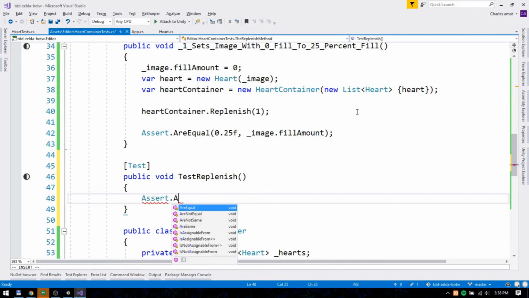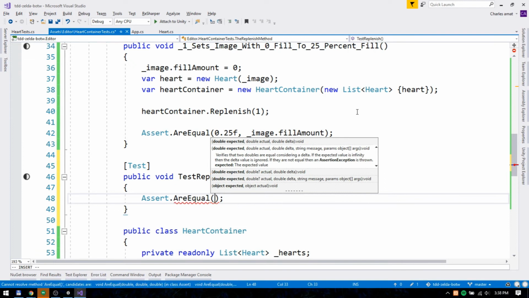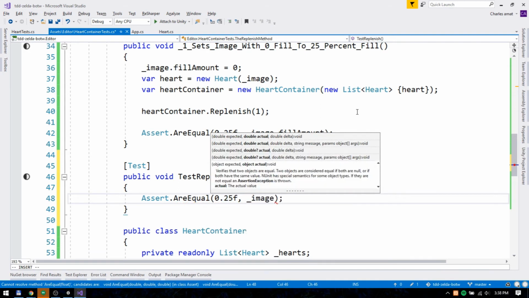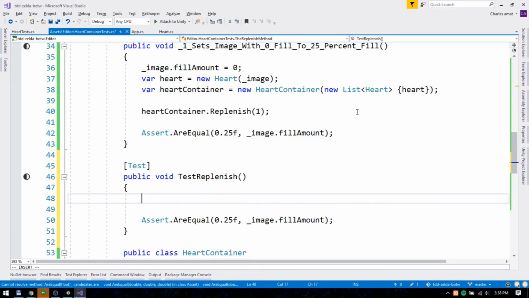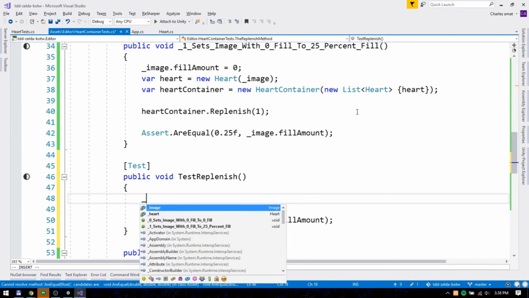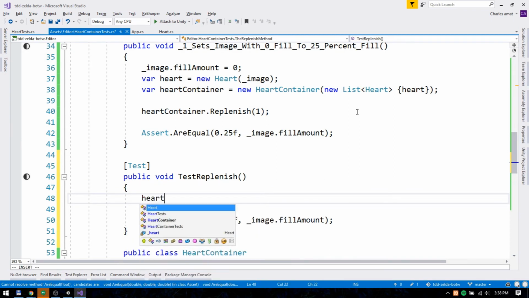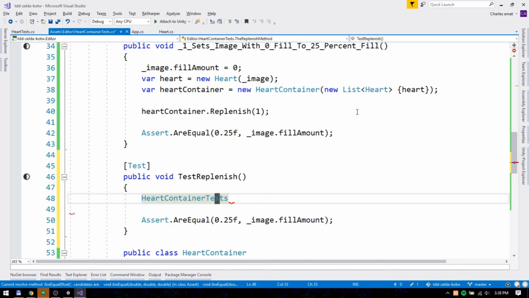With this next test, I'm not 100% sure how I want to proceed, so I don't know what to call the tests exactly. I do know that I need to amp things up, and I'm going to need a heart container that has multiple hearts on it. So I'm going to call replenish with a 1, and I expect that the image in question is going to be increased by 25%.